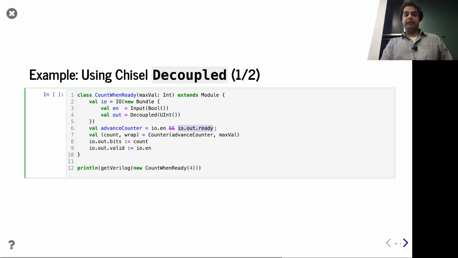So in this case, what we're going to do is count when they're ready, right? This module takes an enable signal. So someone's going to tell us, hey, when that's one, you're valid, you're trying to count. We're only going to actually count when we're told to count and the other end is ready. If that's the case, we're going to go ahead and advance the counter. Here I'm using the Chisel counter, that's the standard library counter. The first argument is the enable, when it should count. The second argument is the maximum value. And of course, we get two things back, and we're going to use the count as our output.